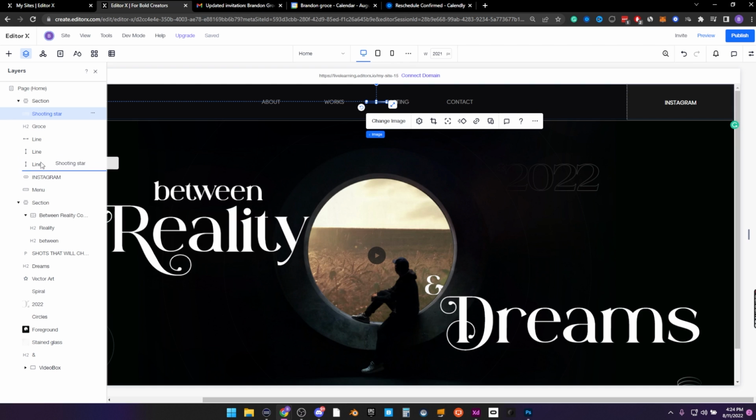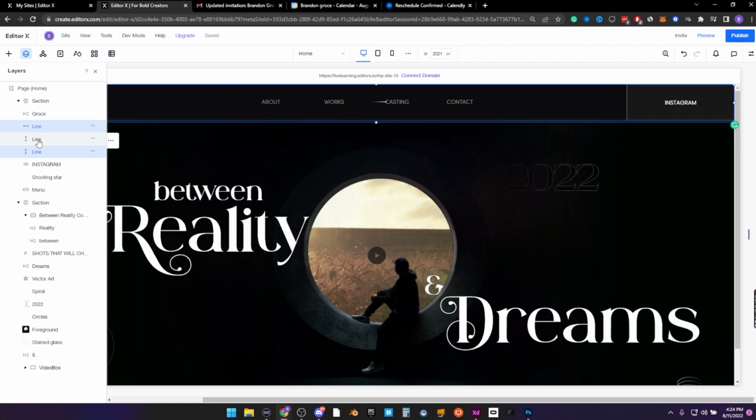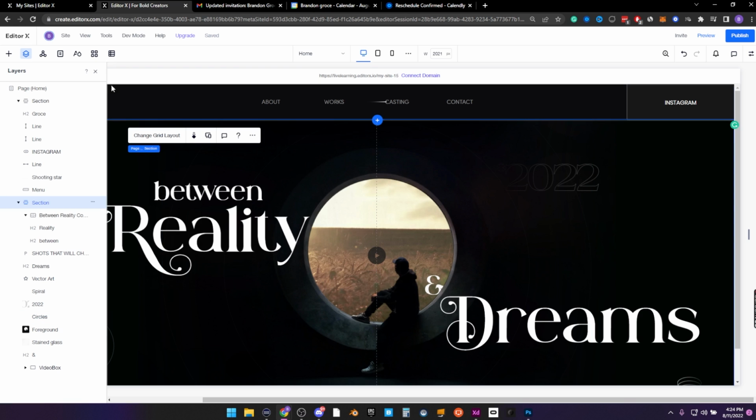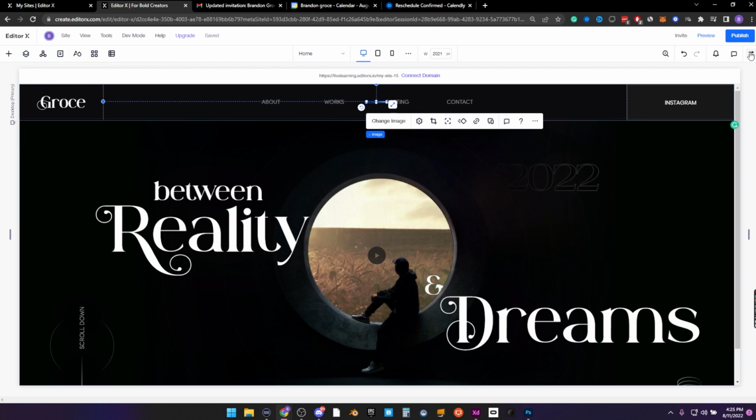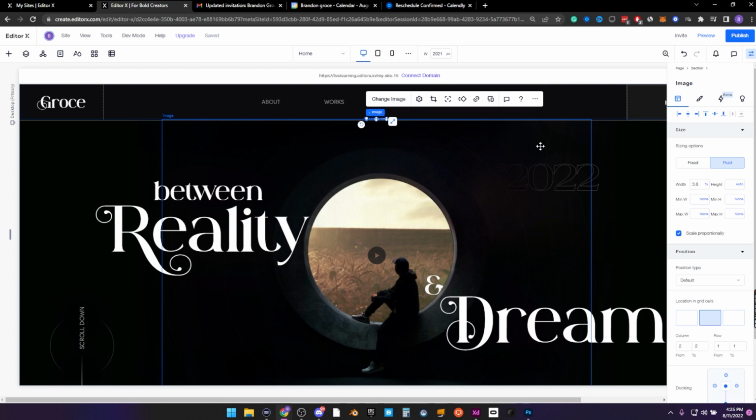And we are going to pull this into our menu section just like this. We're going to place it at the bottom of our menu here. And I also want to, just like we've done, our lines we want to have at the bottom because we do not want them obstructing any of our clickable content. So Shooting Star, let's pull these lines down here too, below our Instagram button. Shooting Star will be above our lines. And let's fix this to the bottom here.